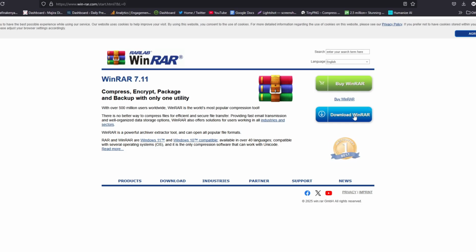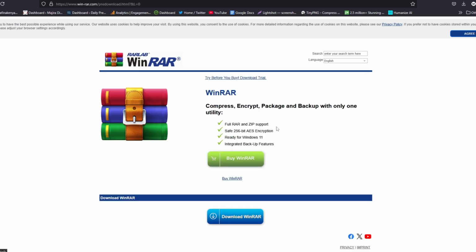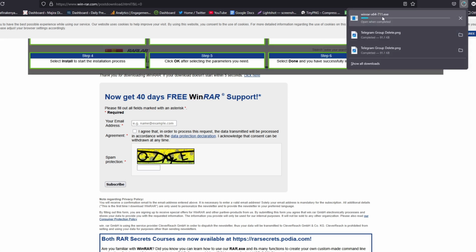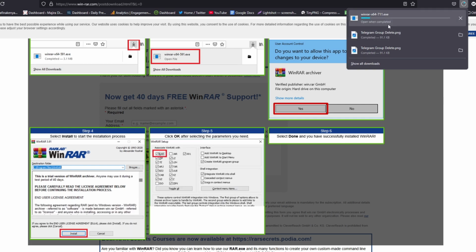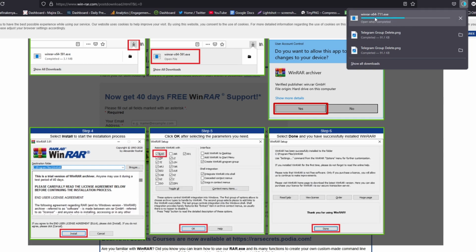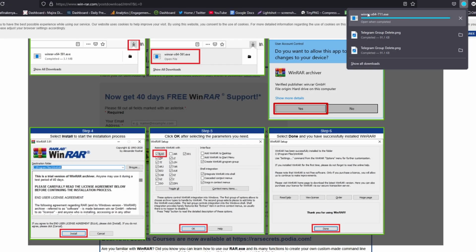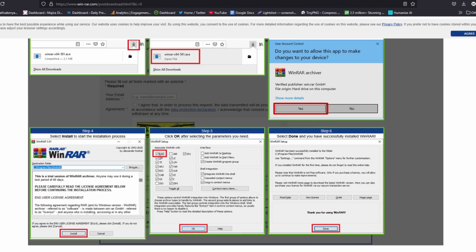So from here, you will see a download option available here. Go ahead and tap on it to download. Now this will go ahead and begin the download process, and then tap again on download here. And then the download process will begin. As you can see, we are getting the best version of WinRAR. Now the good thing is it searches for your system. As you can see, I'm using the 64-bit system, and it went ahead and downloaded according to the version of my computer. Great, so our download is done.